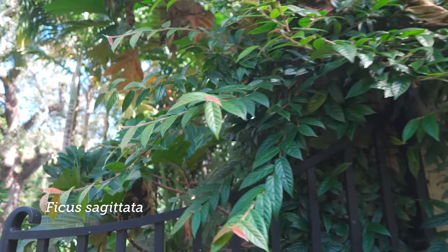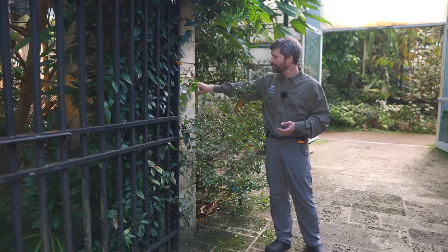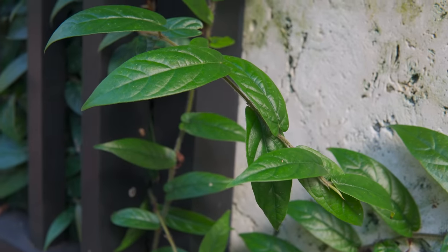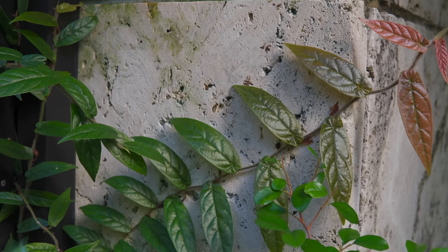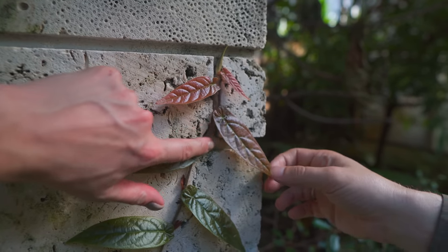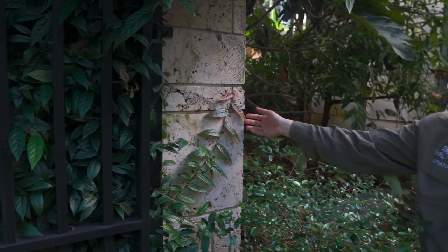And it lives as a vine. It gets a little bit woody, like a liana, and it will hug what it's growing on very tightly, and has roots that will even attach to this dry limestone. It will even grow above where this gets irrigated and where it's quite dry, in just quite fuzzy crevices. Yes, indeed. It's got a good lot of hairs on the stem, and the new leaves are this beautiful red color.